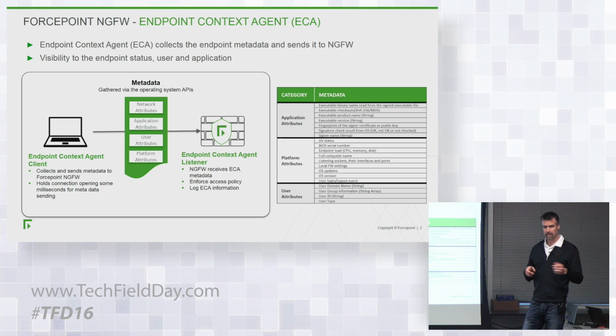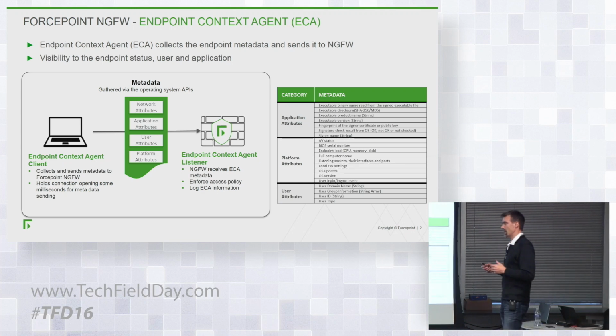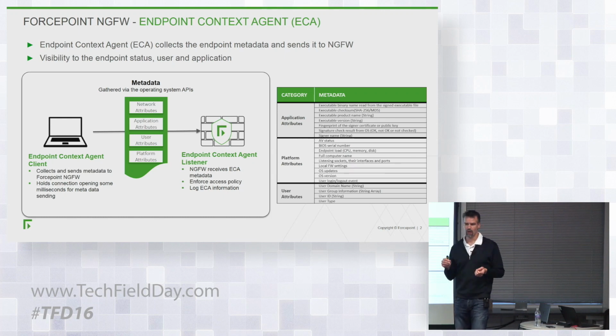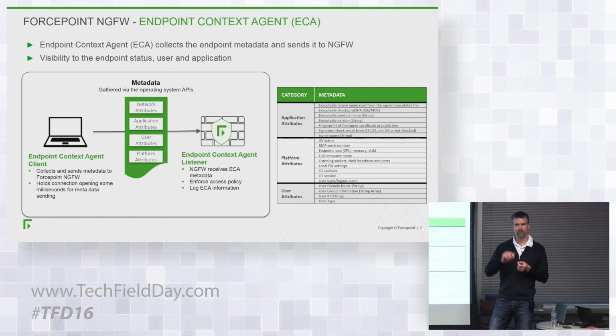What do you mean by security posture? For example, are you running antivirus locally on the device? Is the operating system of the device patched? Are you running a local firewall on the device? For example. Who is the user behind the application that is generating the network traffic? And what is actually the client application of the traffic?